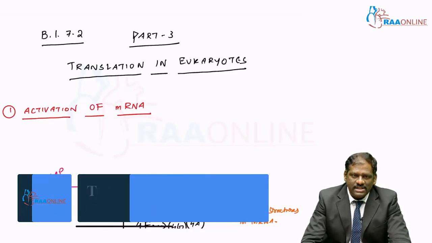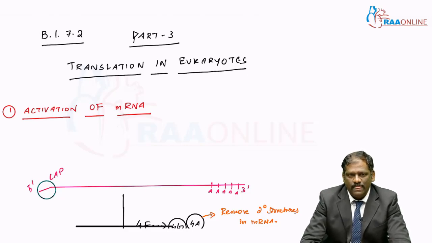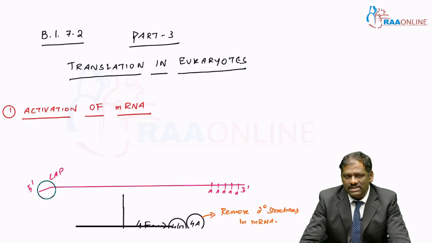Okay, so in today's session we will be seeing about part 3 of your protein synthesis, that is the translation in eukaryotes. In the previous session we have seen about the translation in prokaryotes. The prokaryotic translation is much simpler, whereas the eukaryotic translation has much more complex processes involved in it. So this forms a primary difference of the translation in prokaryotes and eukaryotes. And like the previous part 2, I will try to discuss the various kinds of inhibitors of translation in eukaryotes along with the session itself.